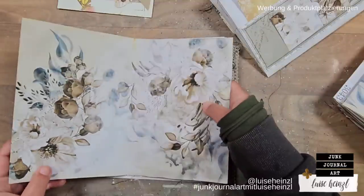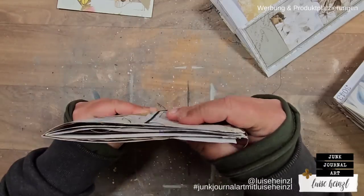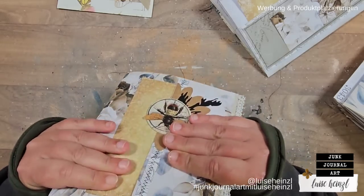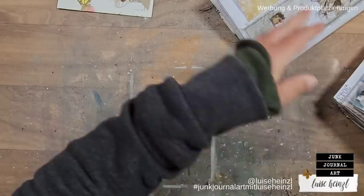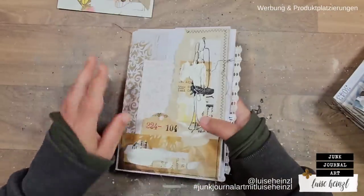Yeah, and I think that's the only thing that we can do here if we don't want to take one out. Oh, it's way better. It's way, way better. Okay, so let's leave that like it is and let's think about this.